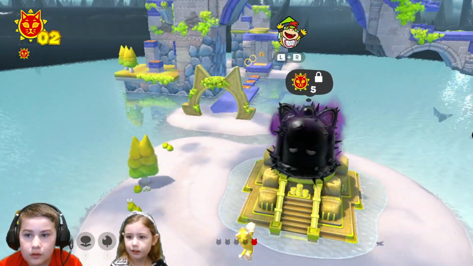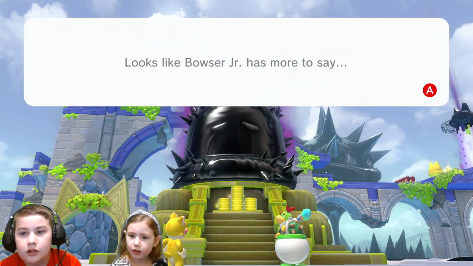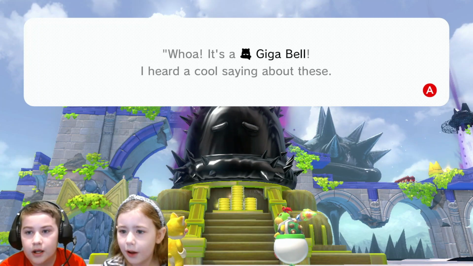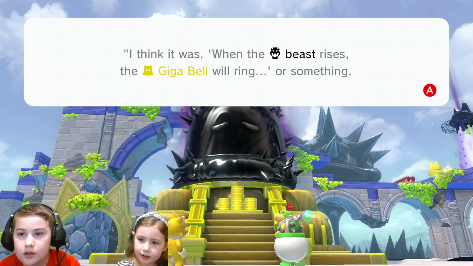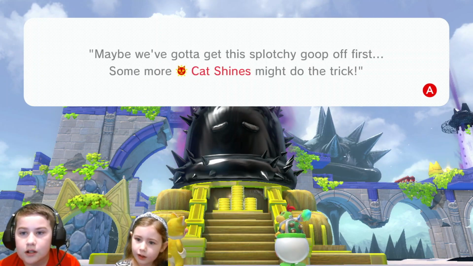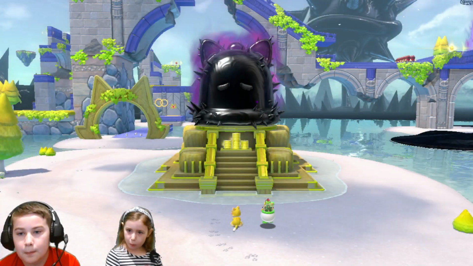What is that thing? It looks like a giant bell. Looks like Bowser Jr. has more to say. Whoa, it's a Giga Bell. I heard a cool saying about these. I think it was, when the beast rises, the Giga Bell will ring or something. Maybe we've got to get the splotchy goop off first. Some more cat shines might do the trick.